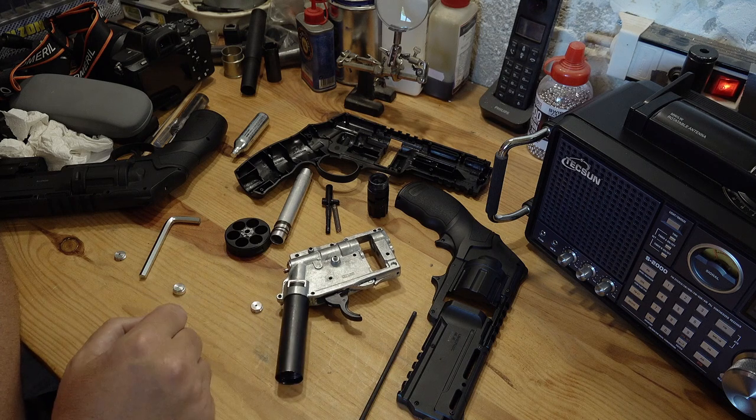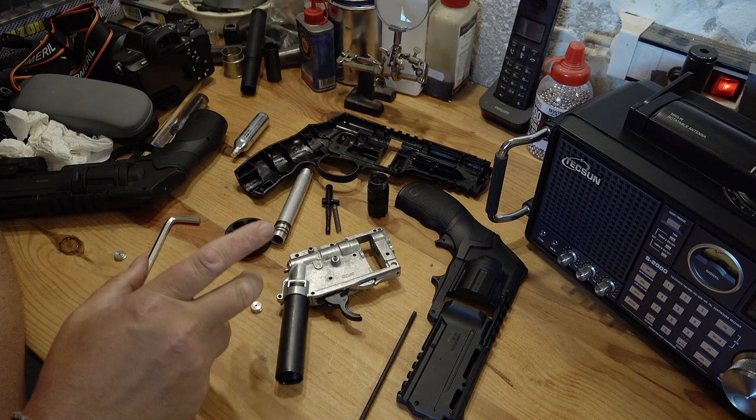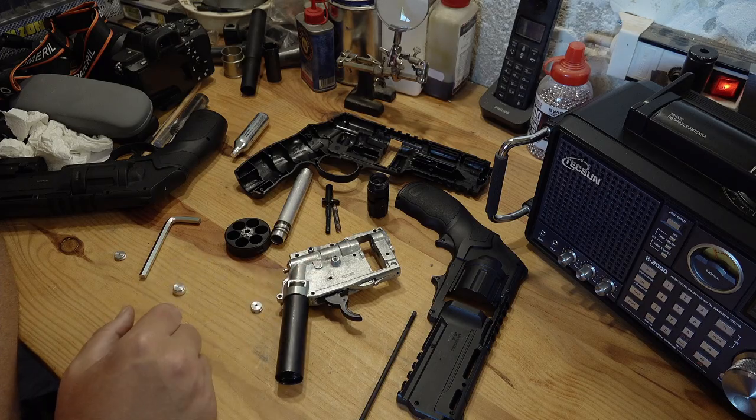I'll put it all back together, screw that in properly and test it, and then we'll be tuning this one up and send it on its way. I'll be doing that in another video - I've got some tuning parts coming from Home Defense 24 and we'll get them fitted. What I'll probably do first is get this put back together with that disc in properly and see if that makes a difference.